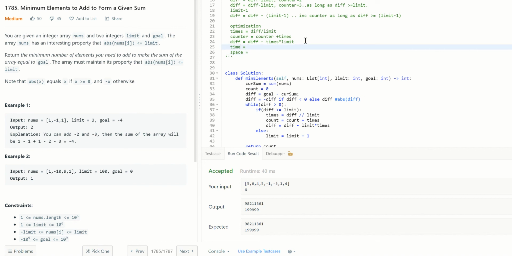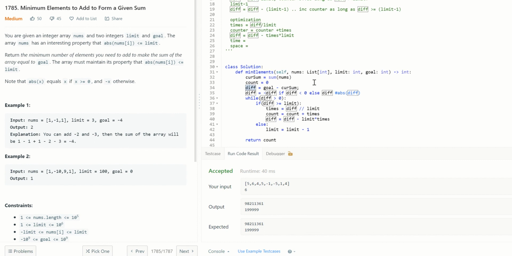So time and space complexity will be very tricky here, because I think time is tricky. Space is straightforward, so let's look at the space first in order to understand. Are we using any additional variables here? We are using a cursor, that's a variable, and count, another variable, and the diff. Apart from those three variables, we are not using any other storage. So that means the space would be constant space, which is represented by order of 1.